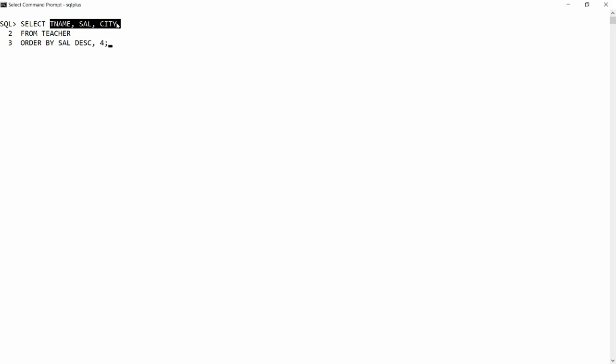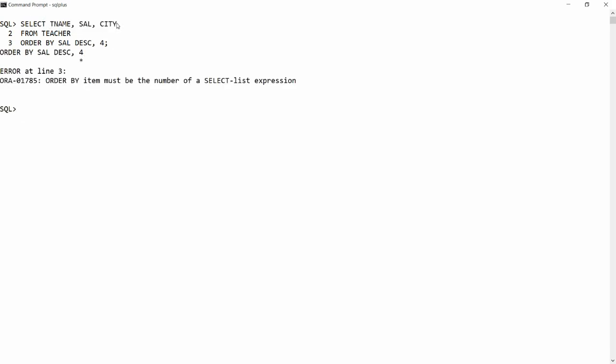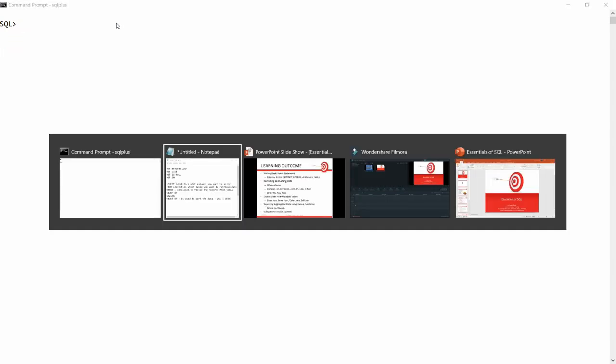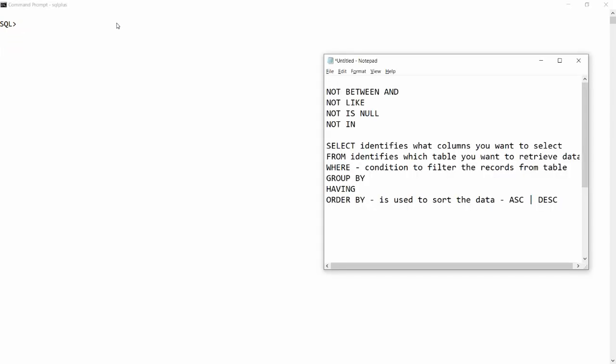So the query will give me an error: order by item must be the number of a select list expression. It means that if you are ordering the data by column number, that column number must be available inside the select clause. So this is the way you can use the order by clause to sort your data.